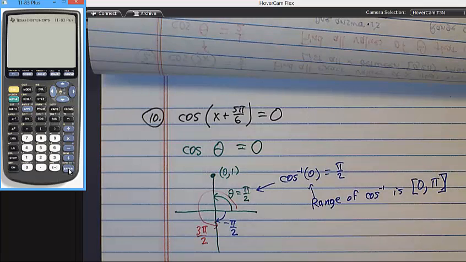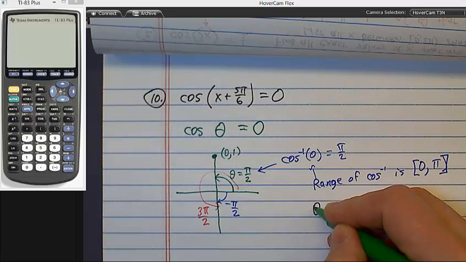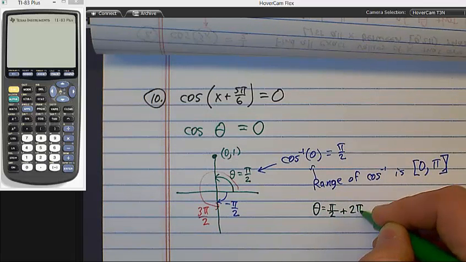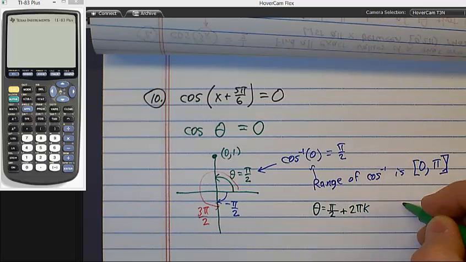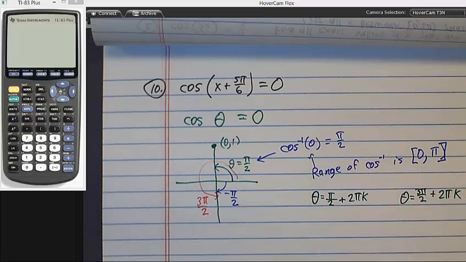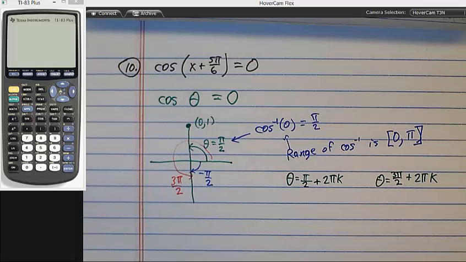Justin, go ahead. You had a question. So if I want to list them all, why don't I say theta could be pi over 2 plus any 2 pi k you want to add. But then also theta could be 3 pi over 2 plus any 2 pi k you want to add. Couldn't we put pi over 2 plus pi k, because if you go over 1 pi, then you're... Oh, that's another way to do it. I'm just splitting it up into cases, but you're right. That's another way to do it.